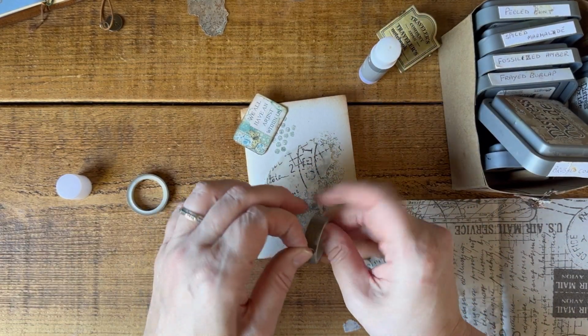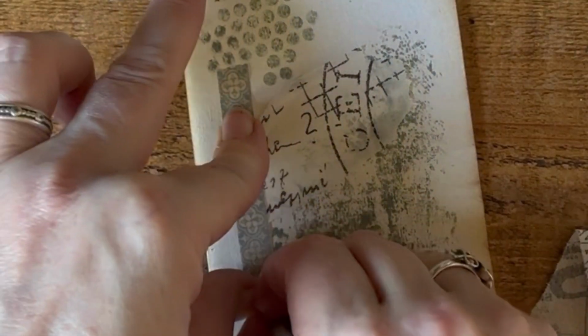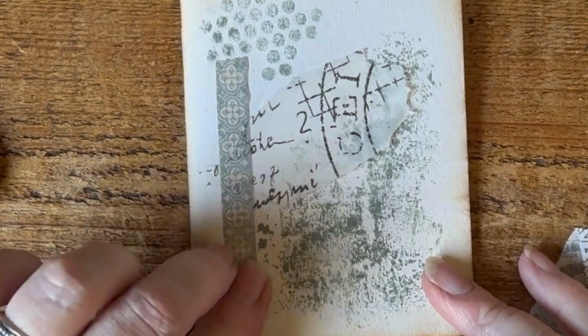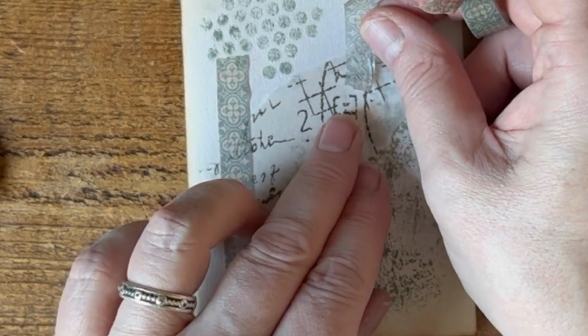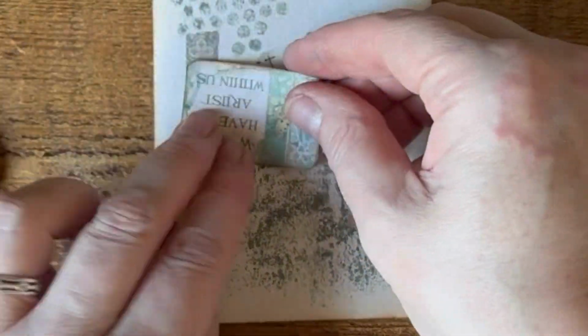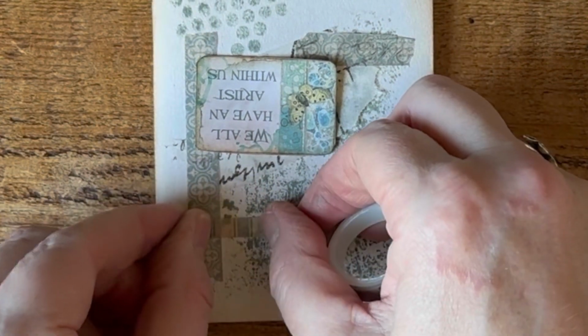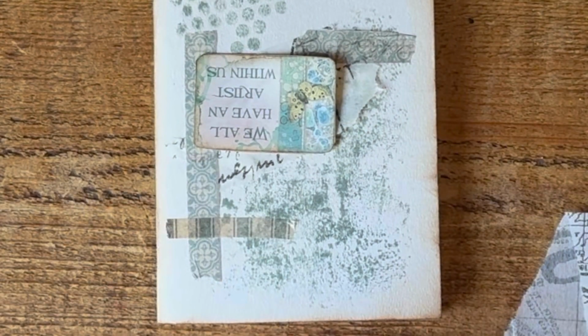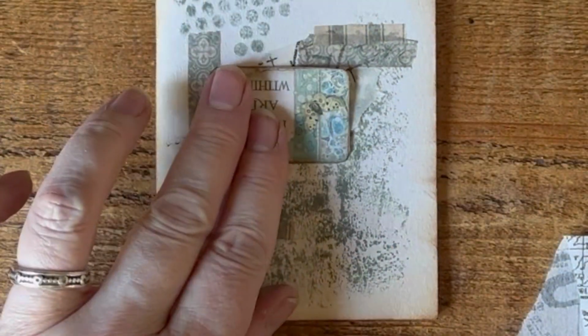And then I really love this washi tape. I'll zoom in for you. It sort of reminds me of something, oh, I don't know, Turkish? Why do I think that, I wonder? Must be the sort of pattern. It makes you think of tiles, hand-baked tiles. And then I want a little bit of this one. Like that.